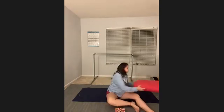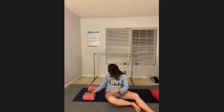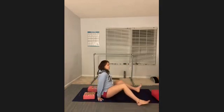The next pose we'll be moving into is our straddle pose. So for this one, you'll want to take your blocks and put them right behind where your forearms will go. So sitting up nice and tall, I'm going to have my legs down long onto the mat. I'm going to guide my right knee to bend, and then I'm going to turn it inward, and in time, the heel will come towards the hip.